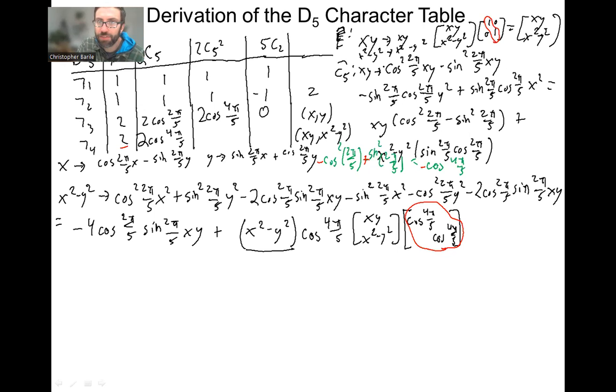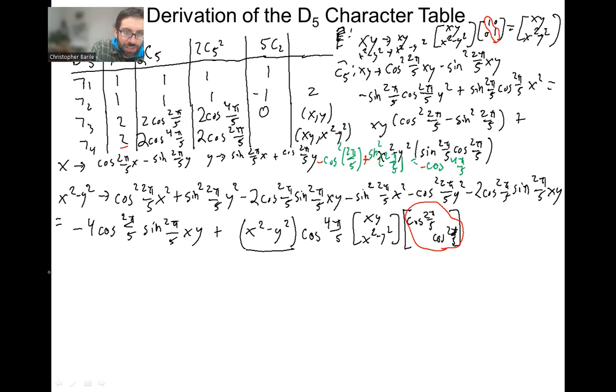But for C5-2, our transformation matrix, x is going to go to cosine 4 pi over 5 x minus sine 4 pi over 5 y, right? And all this is going to come out exactly the same. And what you're going to end up with here is a 2 pi here. There's no real point in writing this out because it ends up the same thing. And so, sort of cool how the math works there. Once you do it once, there's no real need to work through it again. You're going to get a cosine 2 pi over 5.